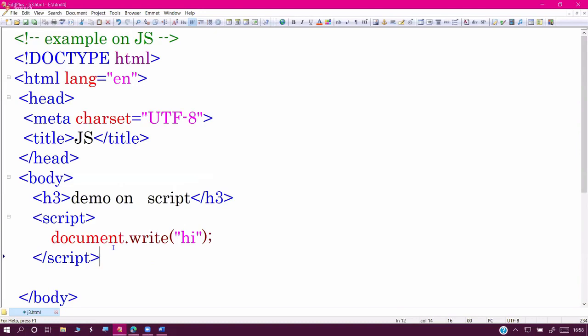Next, we are going to start programming fundamentals, sir. I just covered up to now where to write the JavaScript, not how to write. Where to write is completed. Now we are going to start how to write and what the precautions, guidelines, rules and regulations are. The very first thing, I'm starting the explanation with the printing methods.